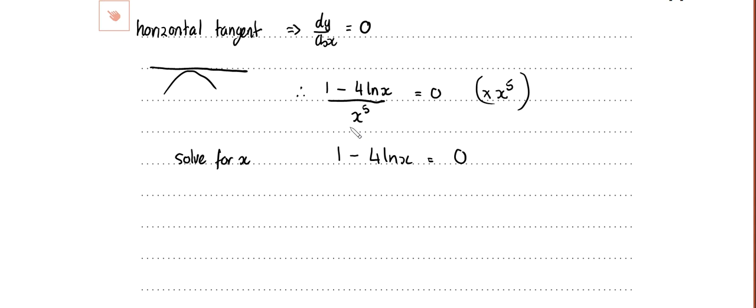Not at all. Think of this as, if you like, 1 minus 4x equals 0, because the natural logarithm of x is just a number. Right? So what would you do if it was like this? Add 1, that would give me 2 here, and 1 over here. We could subtract 1, but I'm not going to do that, just because it's a bit messy. I'm going to add this lot.